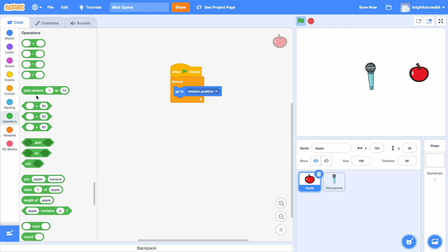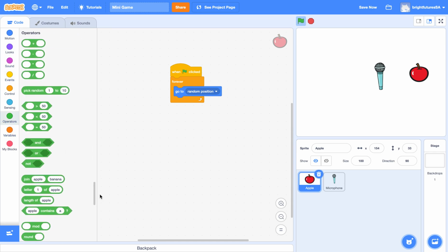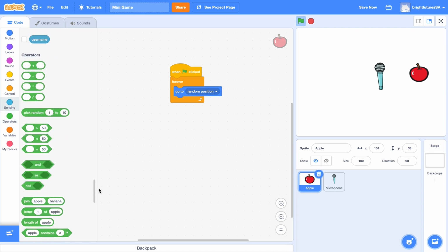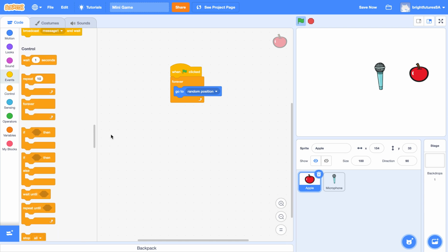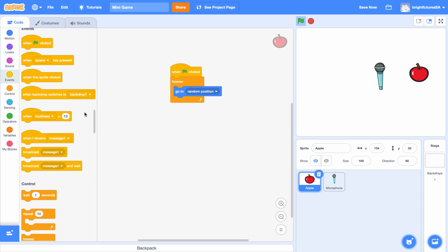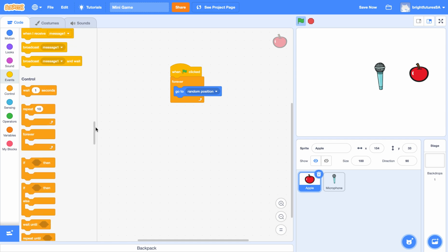what this allows us to do is let the apple stay at a certain location for a certain time and not let the user have a lot of time to get to the apple to even strike it. So we want to go to a random position, but every 5 seconds. So we need a timer. Now I want to do wait, and then we'll make it 3.